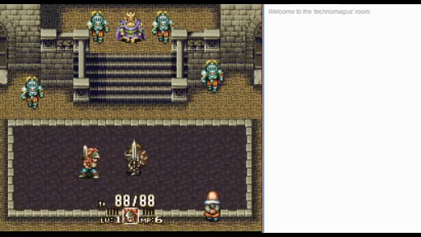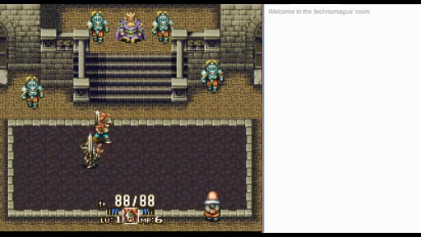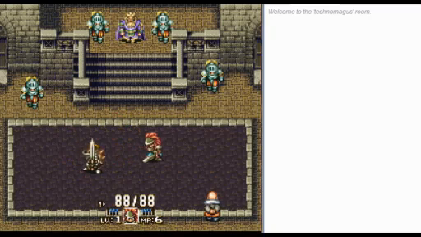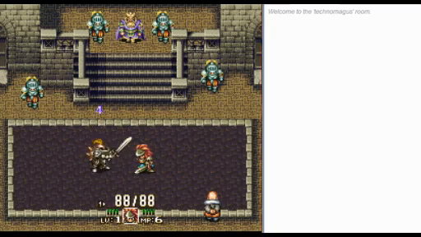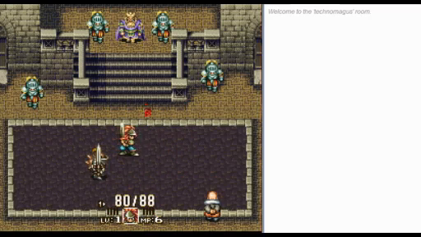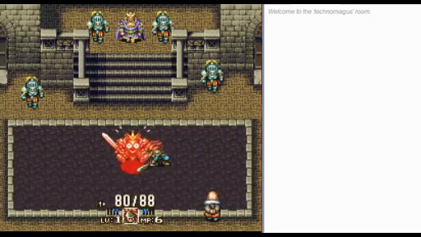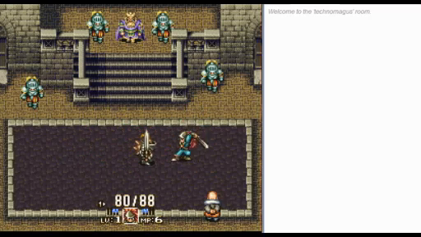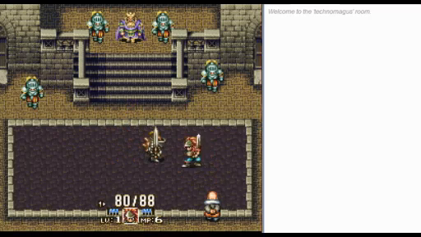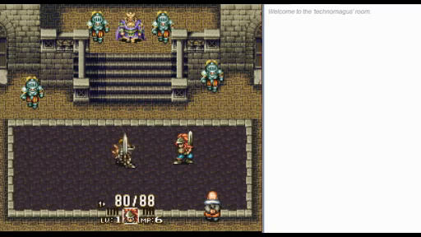Alright, so basically it's very similar to how Secret of Mana was, where characters have a little cooldown after attacks. But the super attacks are a little bit different. Instead of having to charge up, you gain energy after every successful hit, and then you hit the B button to activate it, instead of having to charge it.